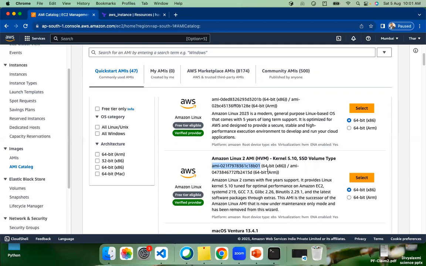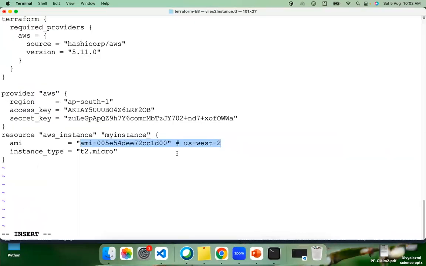Here I'm selecting this AMI manually. I'll also show you how you can automatically filter the AMI from the AWS provider. No need to come here and select, right? For the time being, let me select, and this is how you have to get the AMI here manually. To get the AMI, go here, and suppose I'm just going to delete all this. Put it here. Done, right?